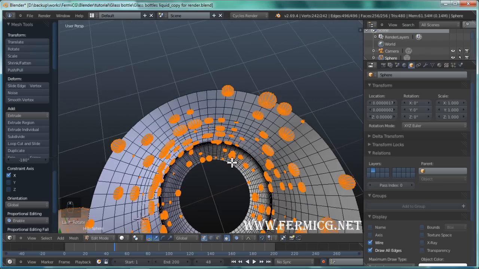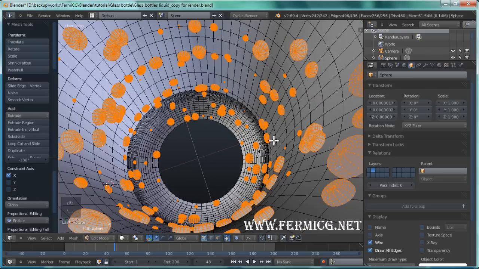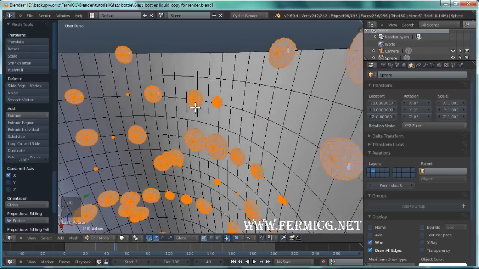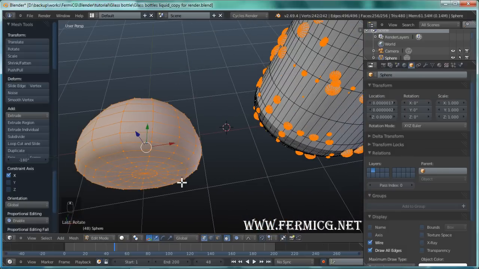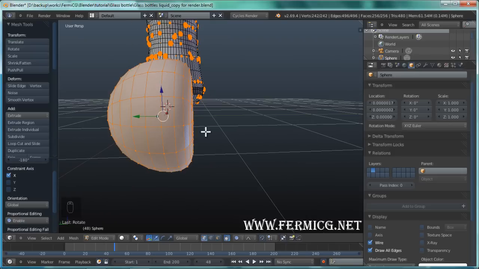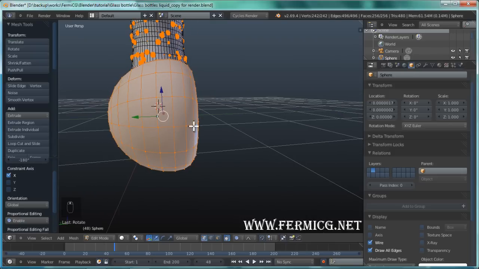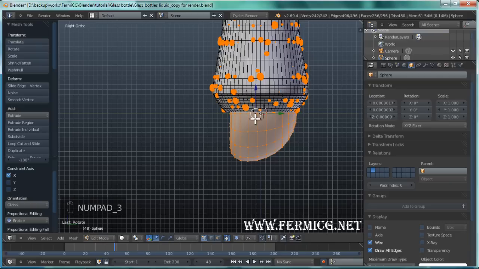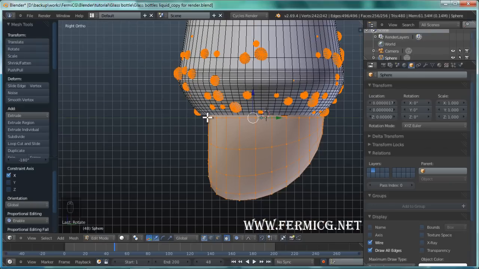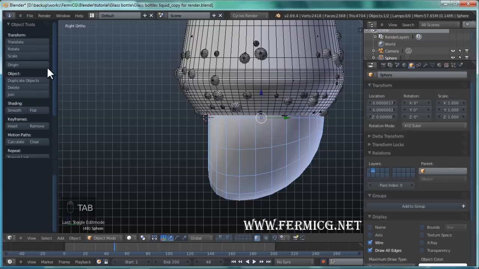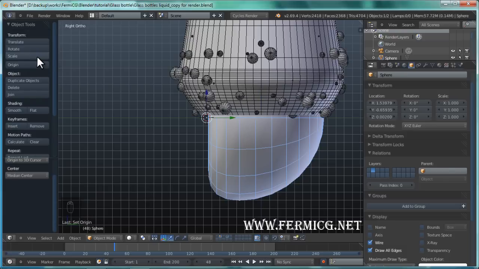So now you can see our object has some kind of water droplets. We need to tweak these water drops again. In order to get that, you see our origin is still here. So maybe in the 3D view, you can see the origin is still here. We need to make our origin be here. So right click here, jump back to object mode, and select origin to 3D cursor.